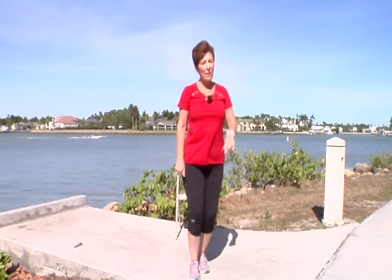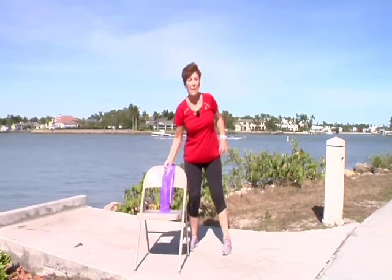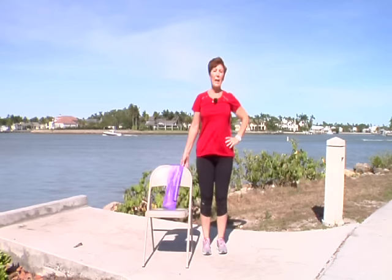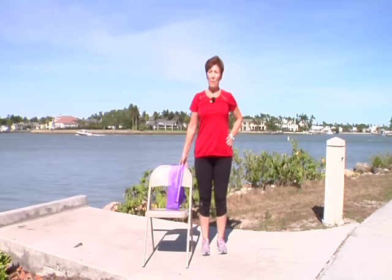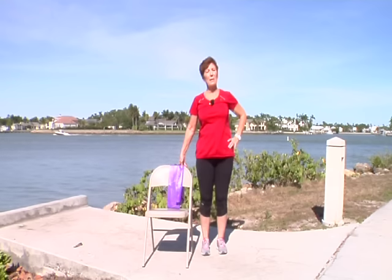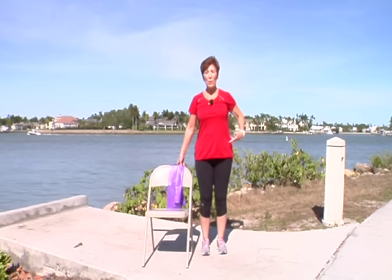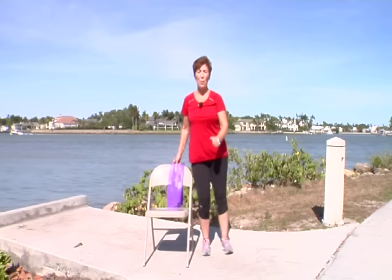Now I want you to go behind your chair because you're going to need a little something to hold on to. So stand up nice and tall. Toes are facing straight ahead. We're doing lateral lifts to the side. Now this exercise works the muscles surrounding the hip. Anytime you work the muscles surrounding the hip and challenge those muscles, it not only increases the strength of the muscles, it also increases bone density. So we're lifting toes and knees straight forward.